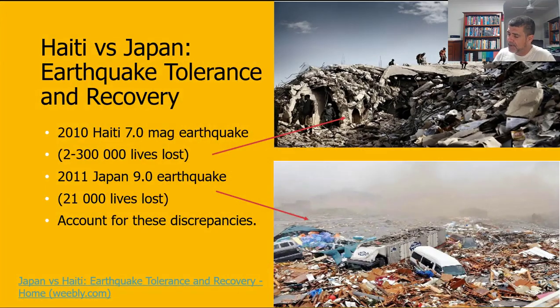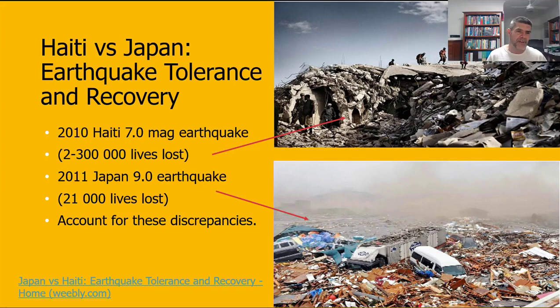So that just leaves us with something to have a little bit of a think about in terms of comparison. In 2010, a magnitude 7 earthquake hit the island of Haiti. This created somewhere, depending on what records you look at, between 200 and 300,000 lives lost and a similar number of people who were either injured or displaced. A larger earthquake hit the following year, 2011, in Japan, a magnitude 9, and it was also accompanied by a tsunami, yet the number of lives lost was closer to about 21,000.